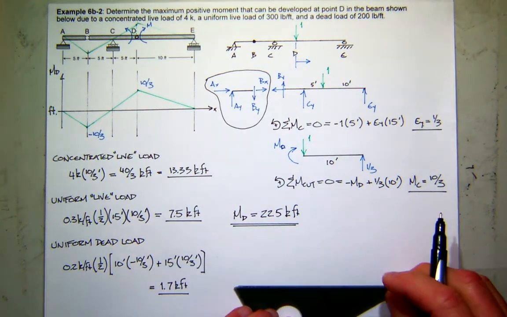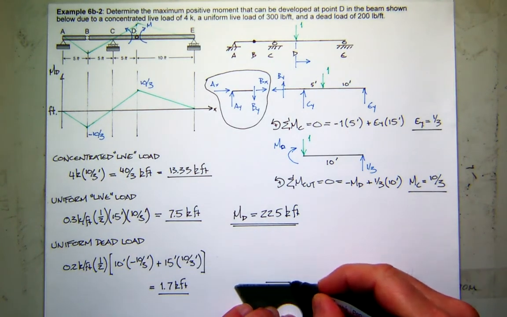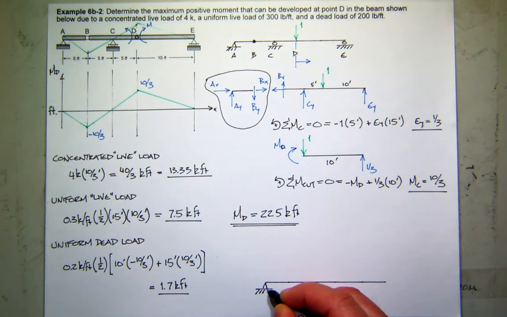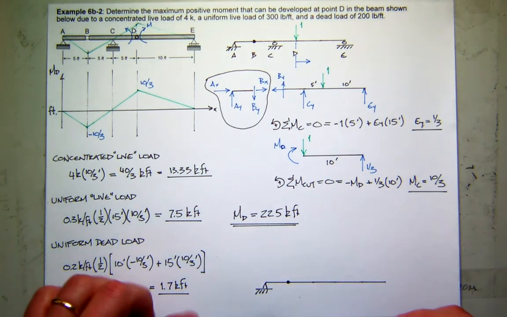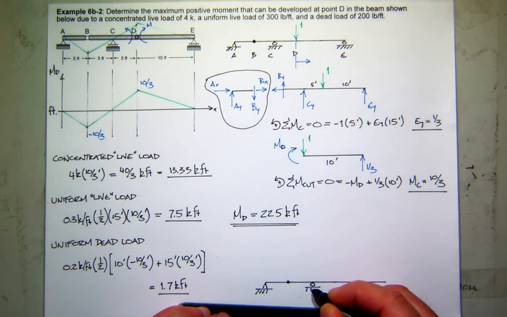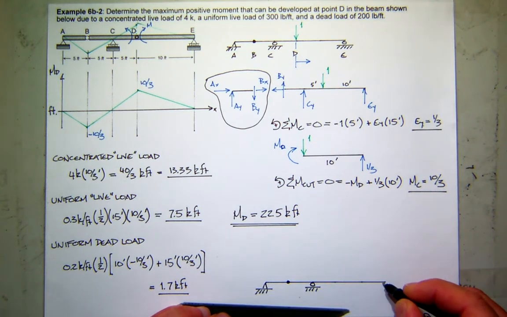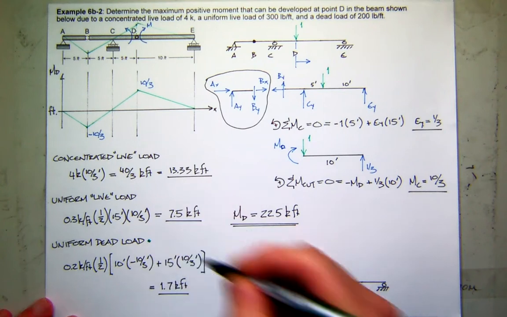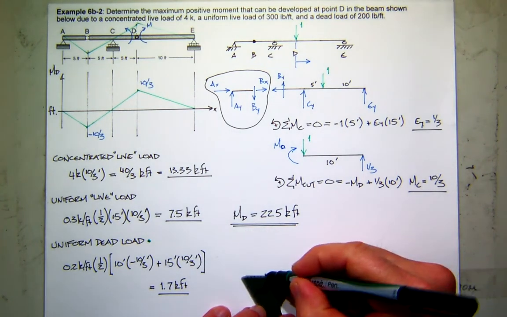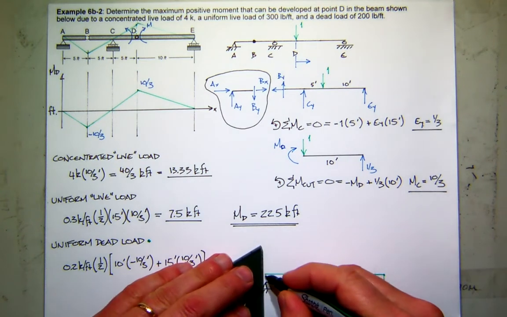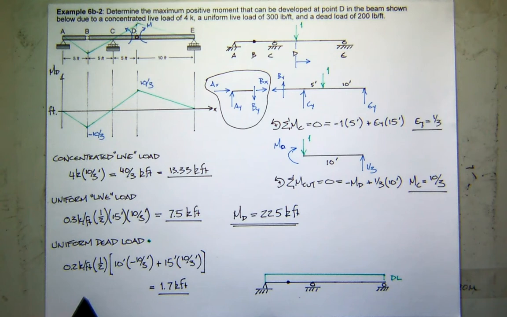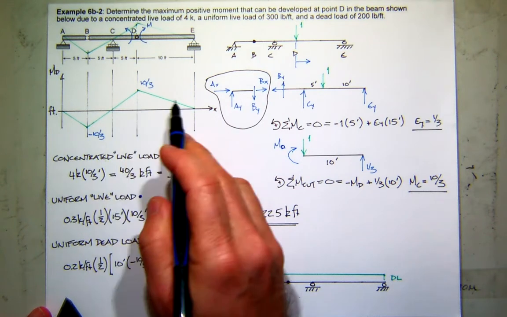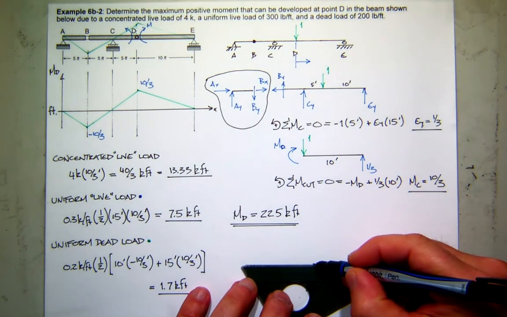And what does that look like? So if I redraw my structure, I have a pin connection at A, hinge at B, a roller at C, and then all the way out here at E I have another roller. First, the dead load. I'll color code that. We'll do that in green. Well, the dead load has to go over the whole structure. Right? The live load, I'll do that in blue. That only goes over this positive piece. So that'll go from C to E, which would be this part of the curve.